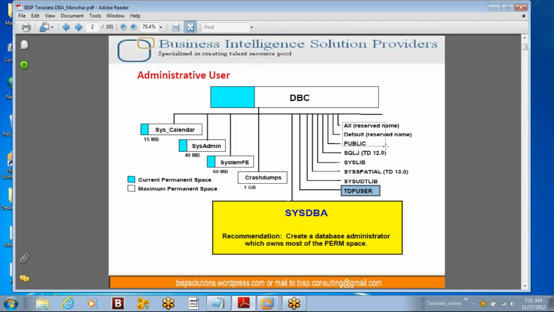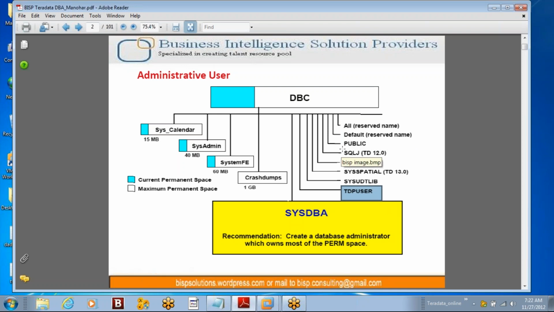These 3 and TDP user are basically for reserving the keywords. They are not currently used much. They are reserved names which users cannot use for object names or database names. It is maybe for future purposes. They have reserved it and they don't have any space allocated.